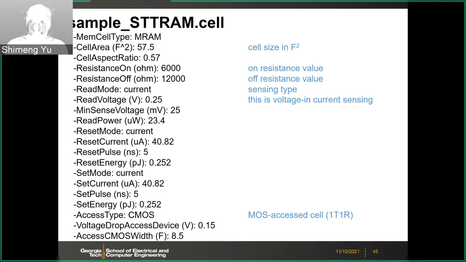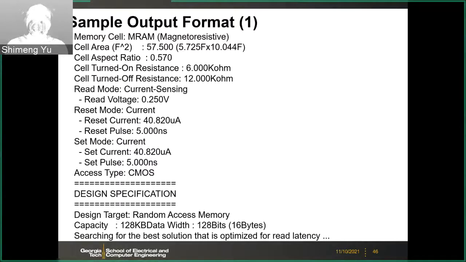And then you click the Run button, and then it will generate the output for your particular input combination. And this is a sample output format. First of all, it will repeat your assumptions of your input, like those parameters for the cell. It will repeat, and then it will also repeat your design specs.